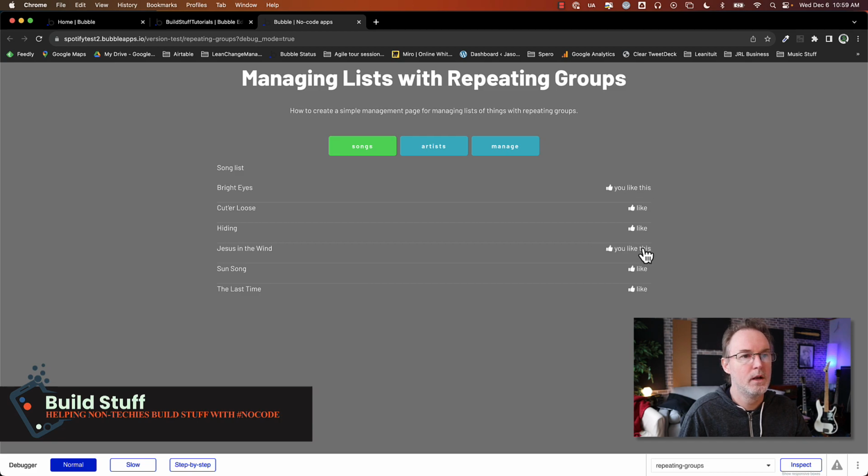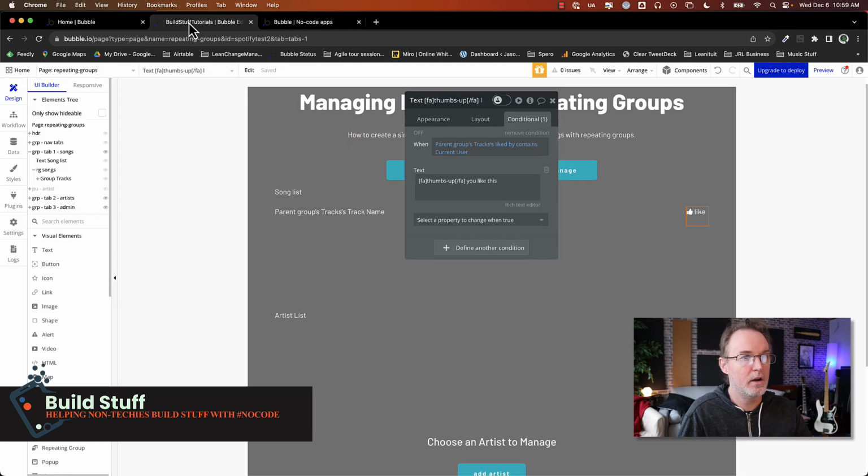There you go. So now what if you wanted to toggle this? Now Bubble is smart enough to not add the person again, but it's still doing the same workflow. So it's still processing that workflow to add them, but obviously it's not adding the duplicate. Say you clicked like by accident and you didn't actually want to do that. How can you toggle that off?